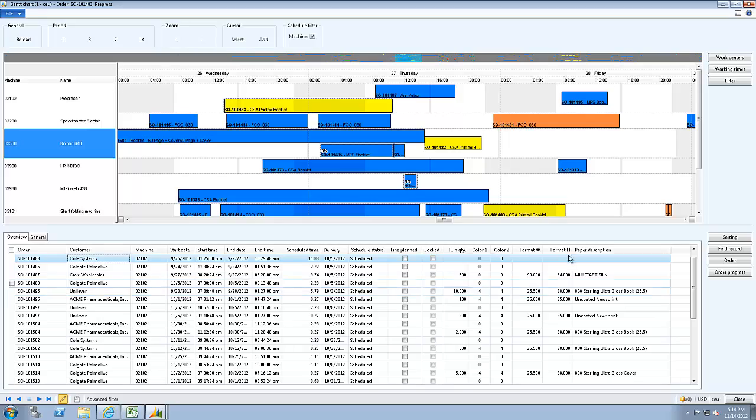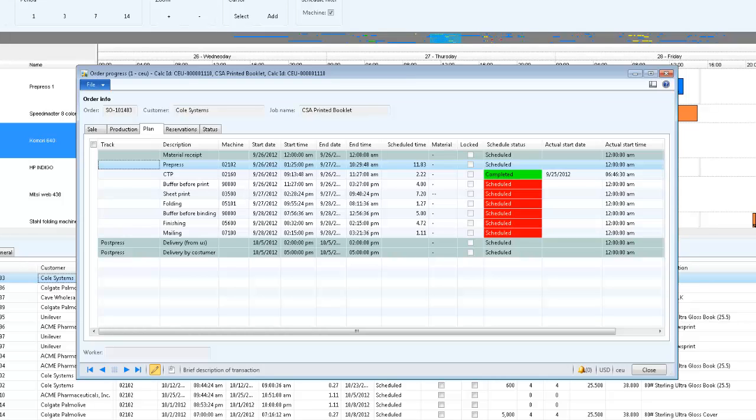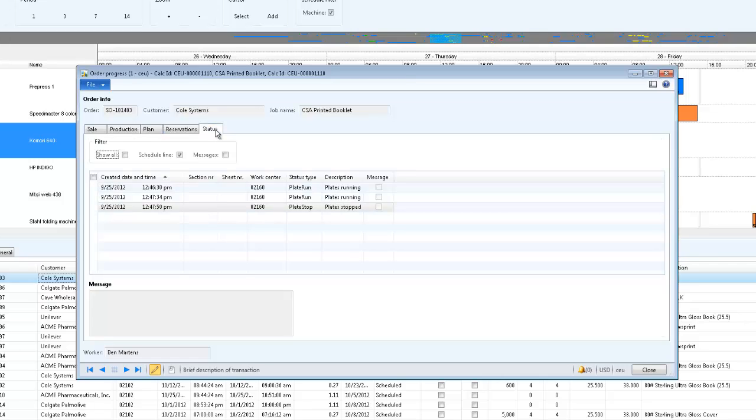We can also look at other things in the Gantt chart. For example, I can look at the order progress and see where the job is at the Shopfloor side. And this is tightly integrated with Shopfloor management, with real-time feed coming from Shopfloor feeding into the Gantt chart. So I can see that one of the operations, CTP, is completed, whereas the printing is scheduled and yet to be conducted. And I can also see the status coming real time back from the shop floor system as well.